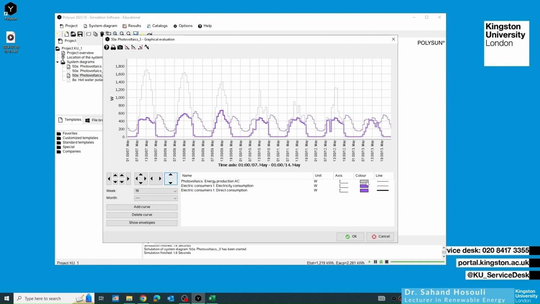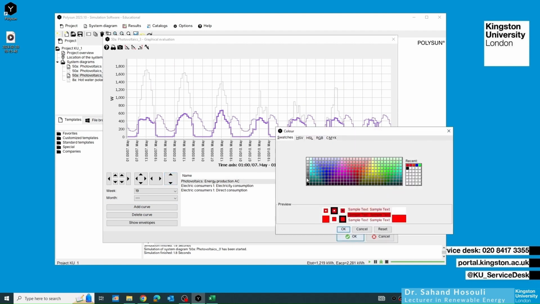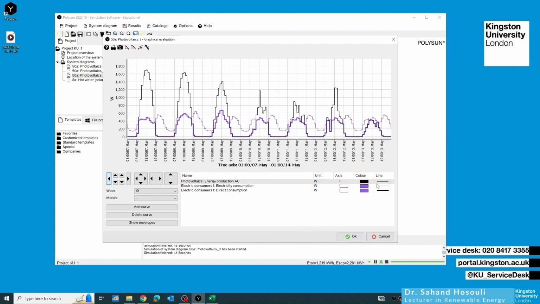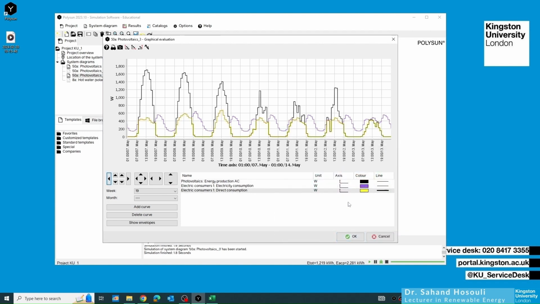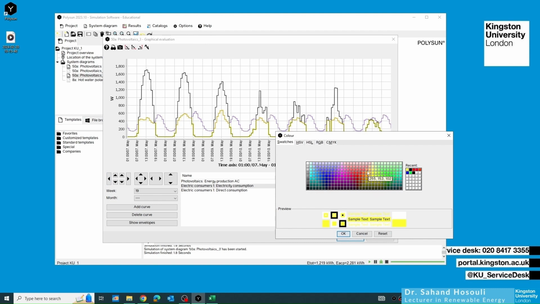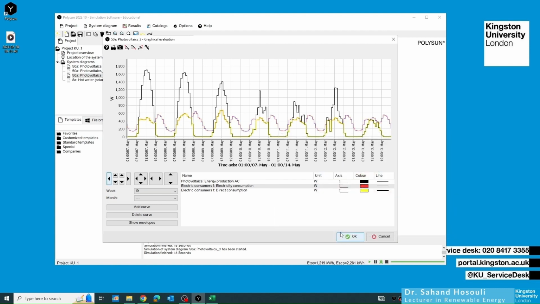It's good to mention that, for example, if I put black for this one similar to the previous one, my energy production, what I need to do now, I'm gonna change the color to yellow here, and this one probably to red.